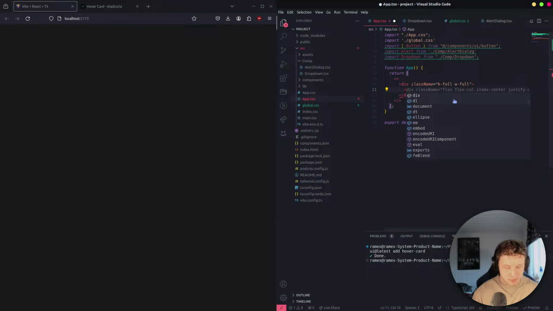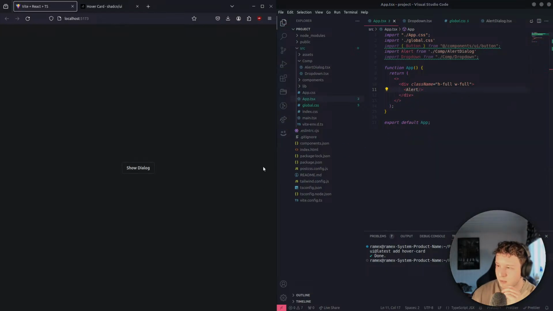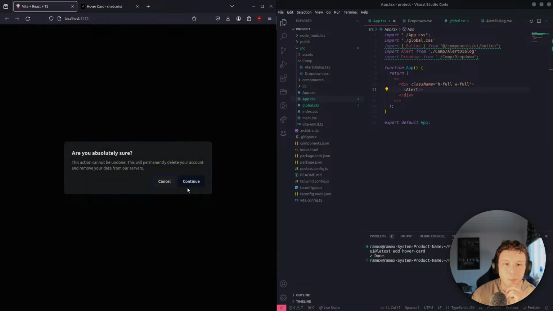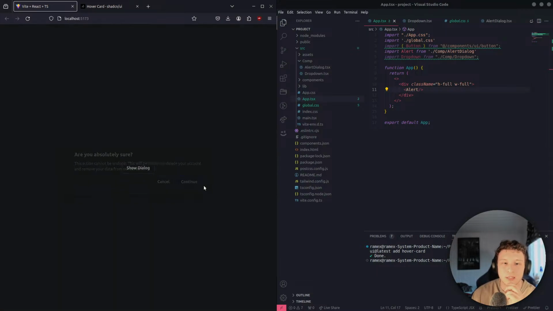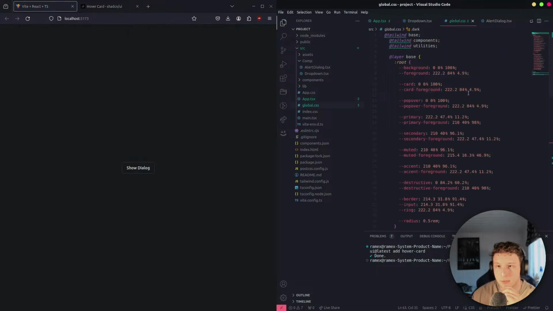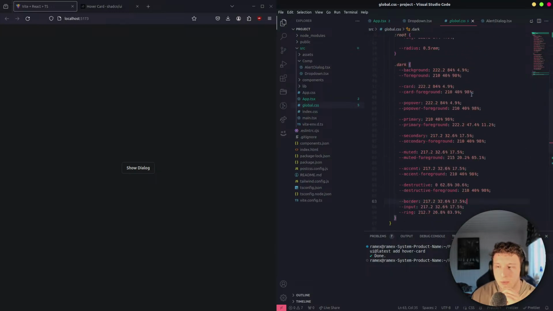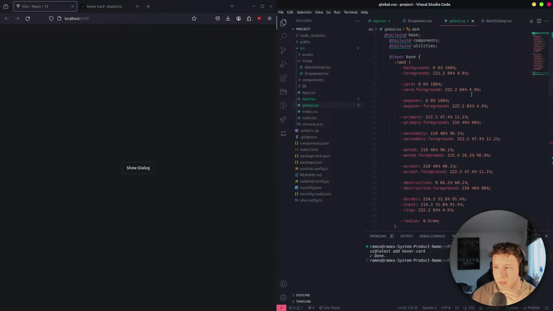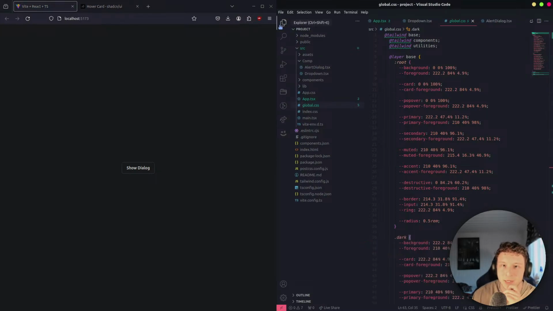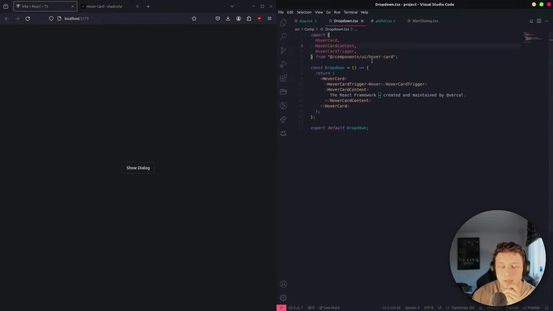Is the alert button actually styled? I hope it is. Oh my god, that is so cool actually, and it's blue as well. That's really cool. And I can probably go in the global CSS file and essentially just change the color code however I want. That's really cool actually. I love this. It's a bit of a pain to install, but it's fine. Wow.